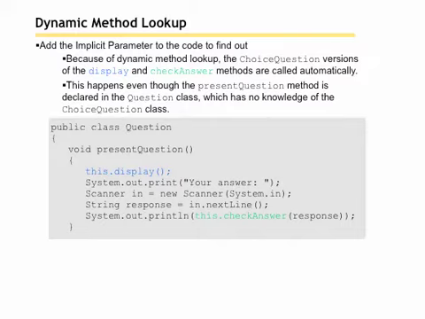And it's calling this.display from presentQuestion, so whose display is being called? I misspoke a second ago when I told you that you don't need this. You do need this, because if you leave this off, it's going to call the method in the Question class and not the method that refers to the object. So you do have to provide the implicit parameter this in order to get it to call the right method. Otherwise, it will call the method in the current scope.